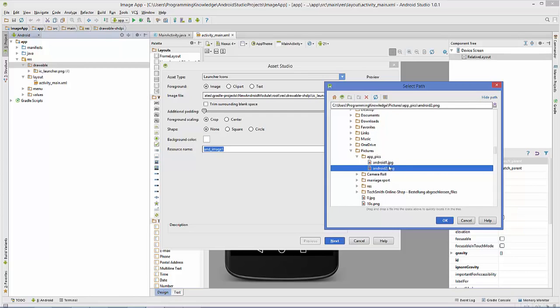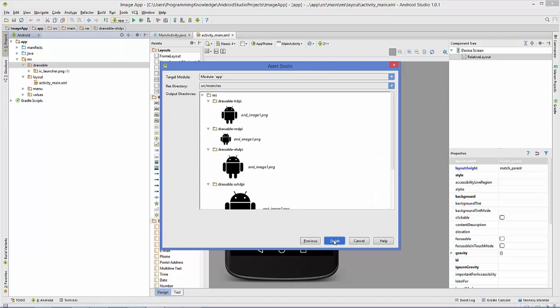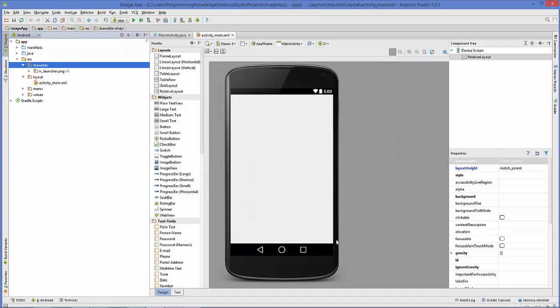file. One is a PNG file and the other is a JPG file. So I'm going to take both of the files and show you that both of them work. So first of all I will choose this Android 1 JPG file from here, and then this file will be converted into these four formats, right? And then I will click next, and all these options are okay, and I will click finish.